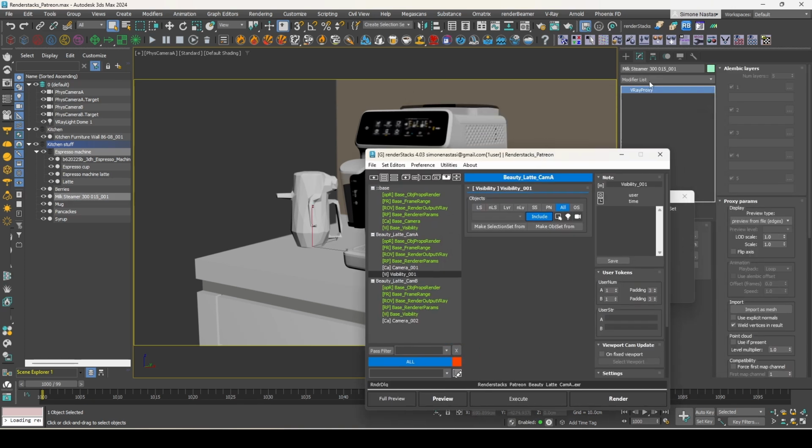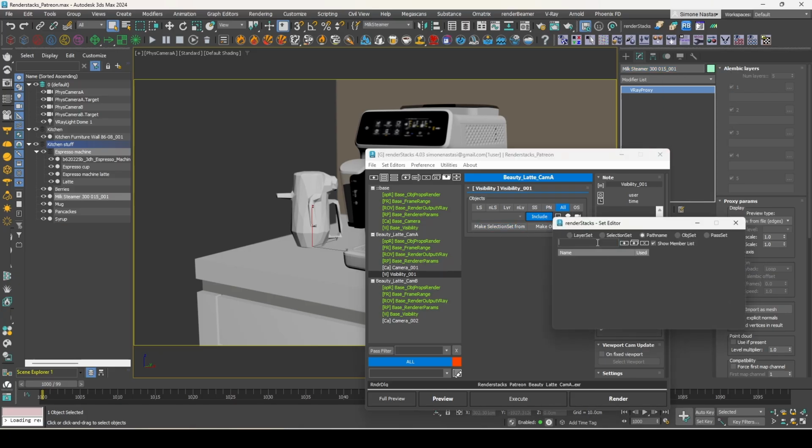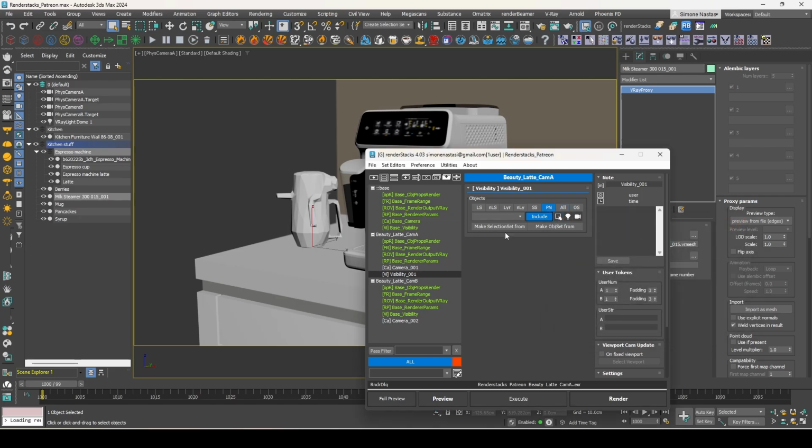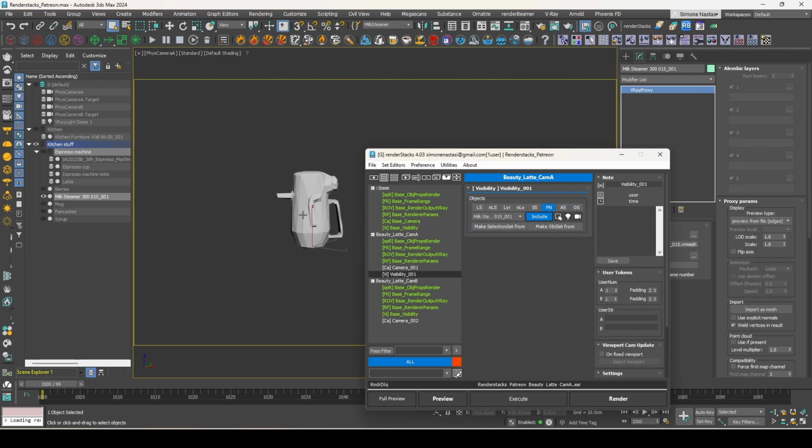In this case, this guy is called milk steamer, and I can right click here and paste. And now this is the direct name of the object that I want to be visible. So if I go to path name and pick milk steamer, it's gonna show only that.